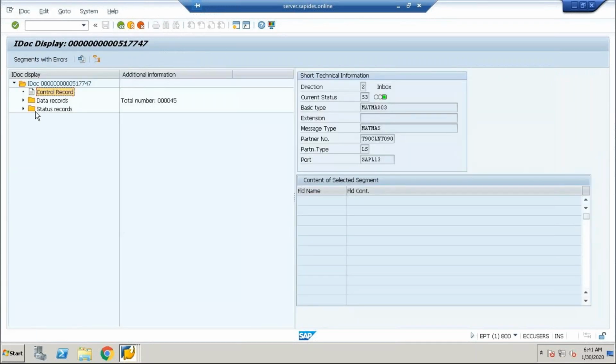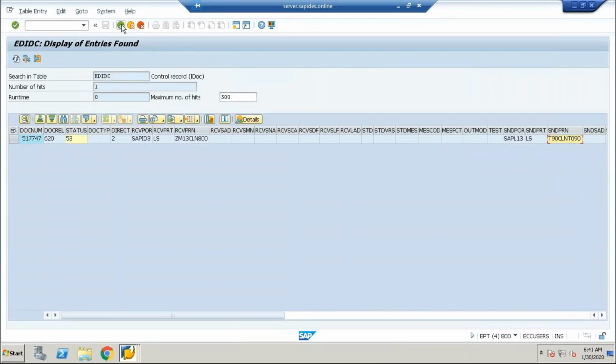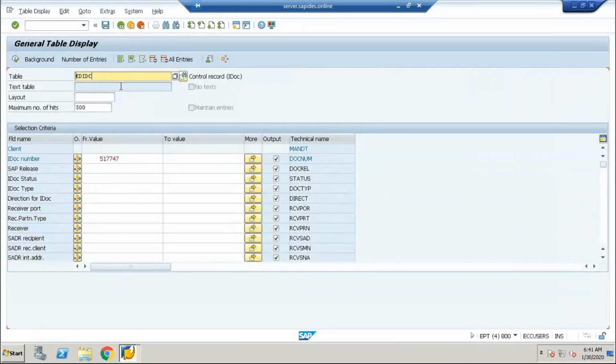Data records get stored in the EDIDD table. Let me copy this one. EDIDD is not the correct category. Why?